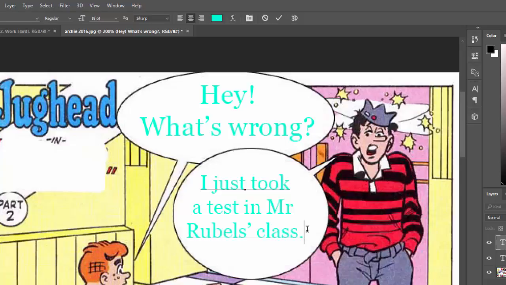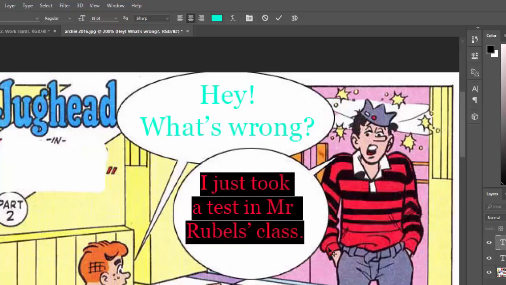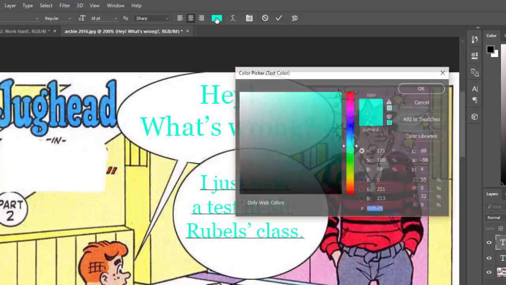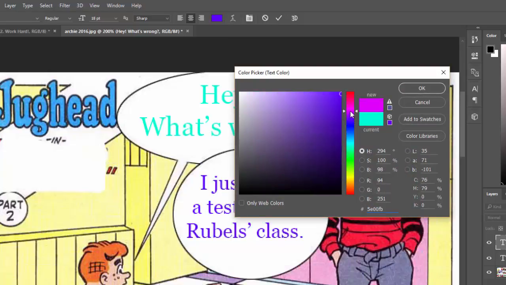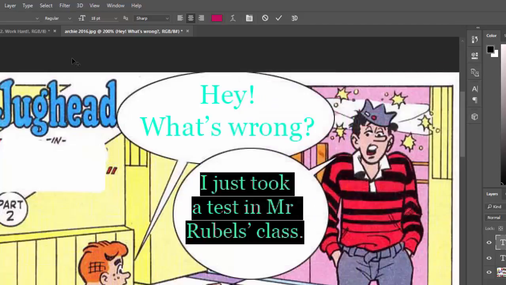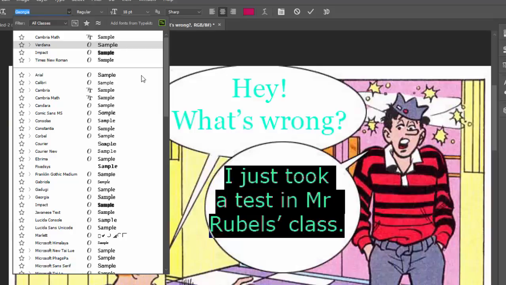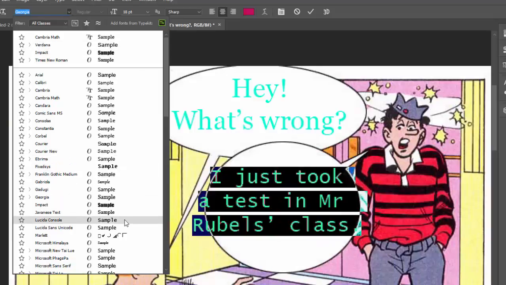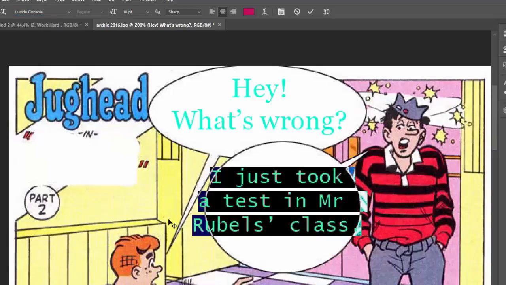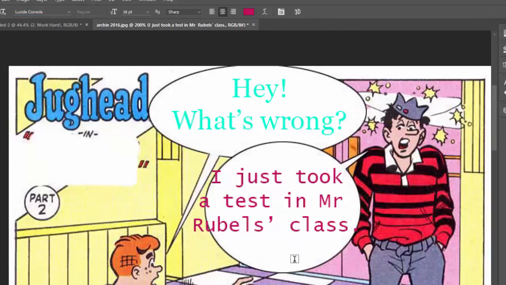What I want to do, however, is create a little bit more contrast with this color. So instead of light blue, I'm going to press Command A. Everything's selected. I'm going to change this light blue. Let's make it maybe this kind of burgundy color. And I'm not in love with the font, so instead of Georgia, I'm going to left click at the top. And let's try Lucida Console. Why not? And when we do that, if I press check to confirm, the lines underneath it disappear, indicating that we can no longer edit it until we click on it once more.